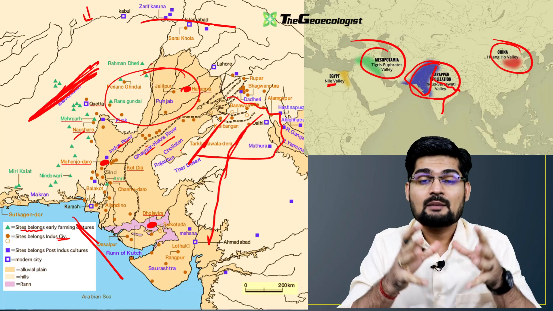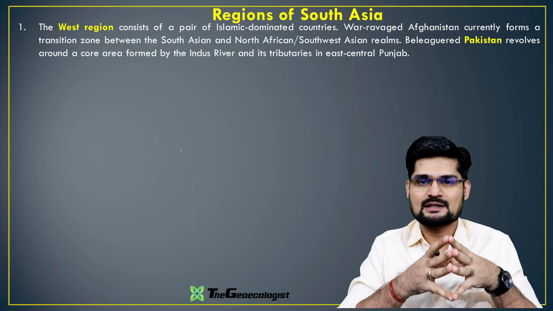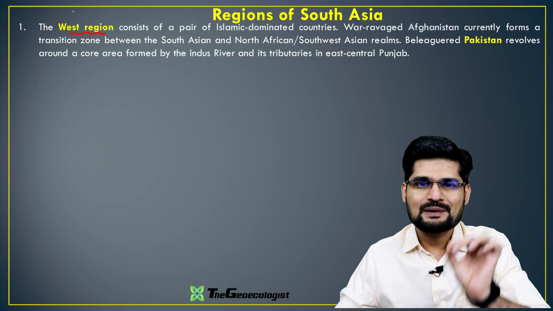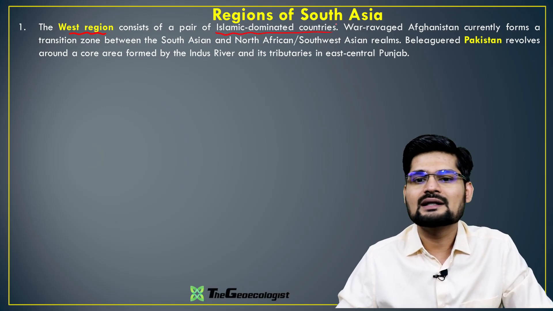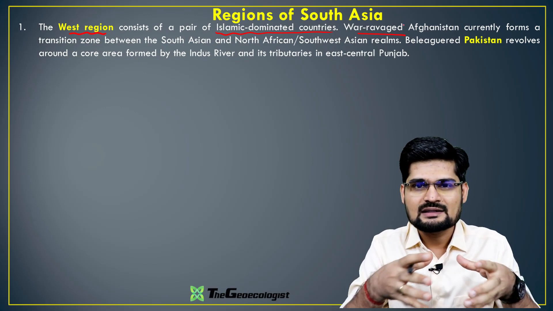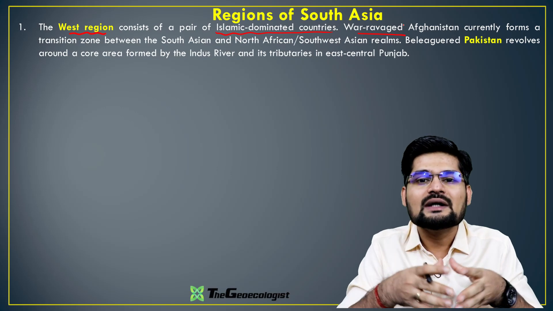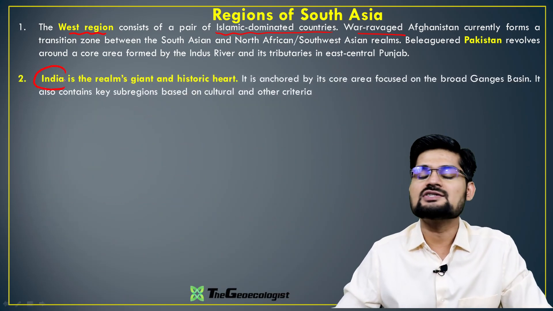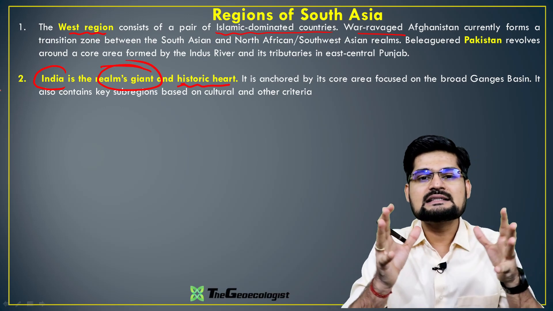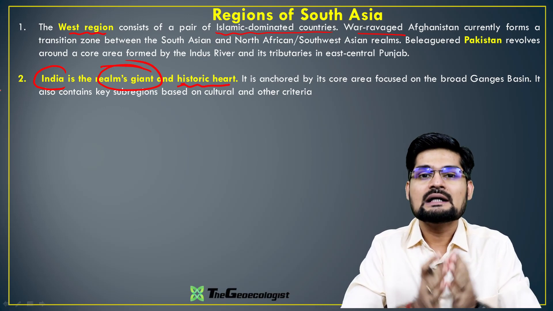Now let's look at the regional divisions of South Asia. The first is the Western South Asia region, dominated by Islamic countries, mostly war-ravaged, covering Afghanistan, Pakistan, Balochistan, and surrounding areas — a mix of fertile soil and desertic landscape. Then there is the Indian region, the historic heart of South Asia and the realm's giant. India governs and controls the regional economy and is the flag bearer of South Asian civilization and culture.